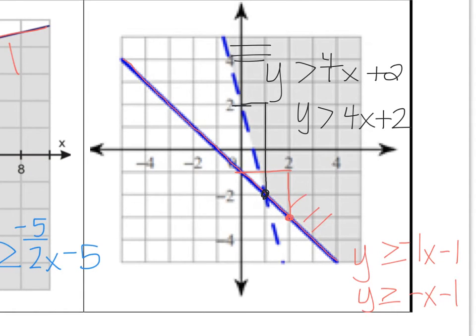And the gray shaded area is the intersection of these two inequalities, this system of inequalities. Y is greater than 4x plus 2, and y is greater than or equal to -x plus 1. And you know what? I made a mistake. It's a -4x because it's going downhill. So it's a -4x plus 2.